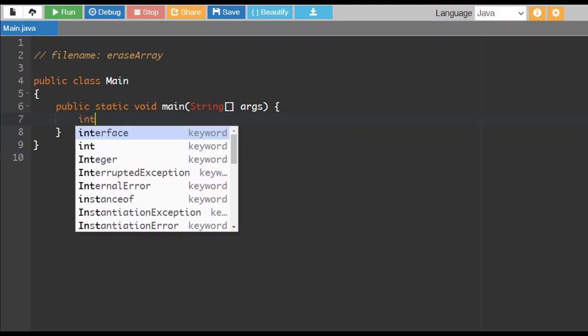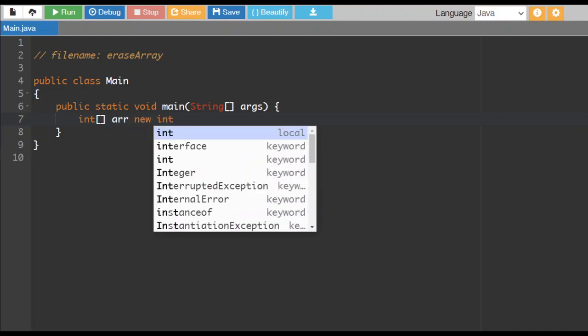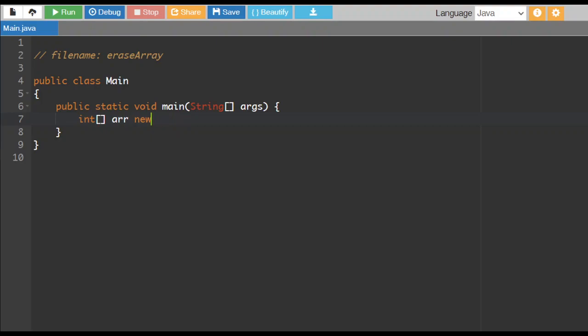We're going to start with an array of new integers. So it's going to be an equal sign new int, and we'll put 15 values in here. And we're going to set these values as just random from 0 to 99 because that'll be pretty easy.